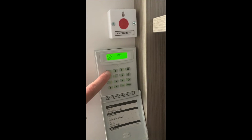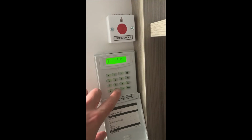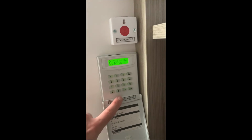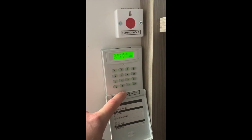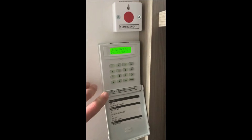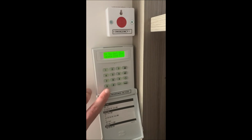Okay, just enter in a new time, so let's say we want to make it 15 minutes, press enter on that, and then to get out of these you simply press 0 till you're all the way back to the main menu, and you've unset the system there. So currently I'm unset, and if I want to go back in as the engineer, okay, do I want to set engineer? No, I don't. But notice there, I can still get access to my engineering menus.